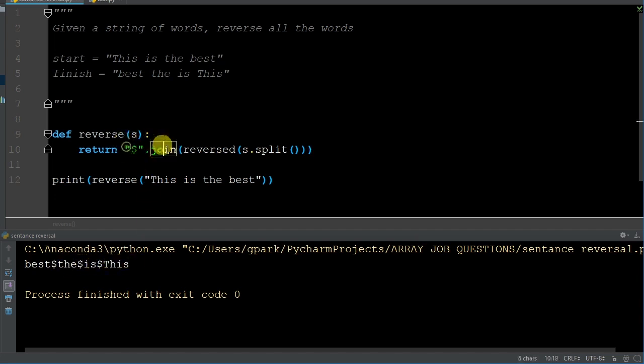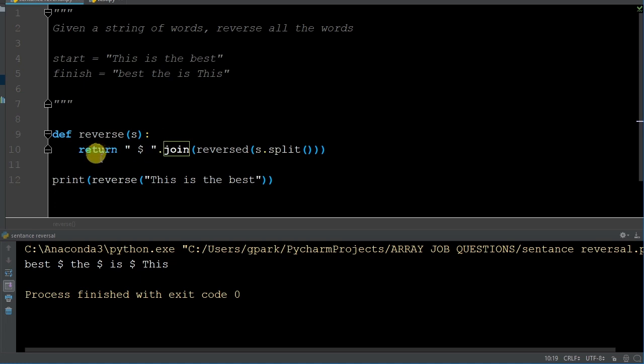So all I did was, with the dot join method, we're giving the separator how we want it to be separated, and then we want it to join it. And if you want spaces, then put them in your separator. And now you'll have spaces surrounding the $ sign in the dot join method after we reversed it, after we split it up into a new list. So this is one quick way you could reverse a string utilizing Python built-ins.